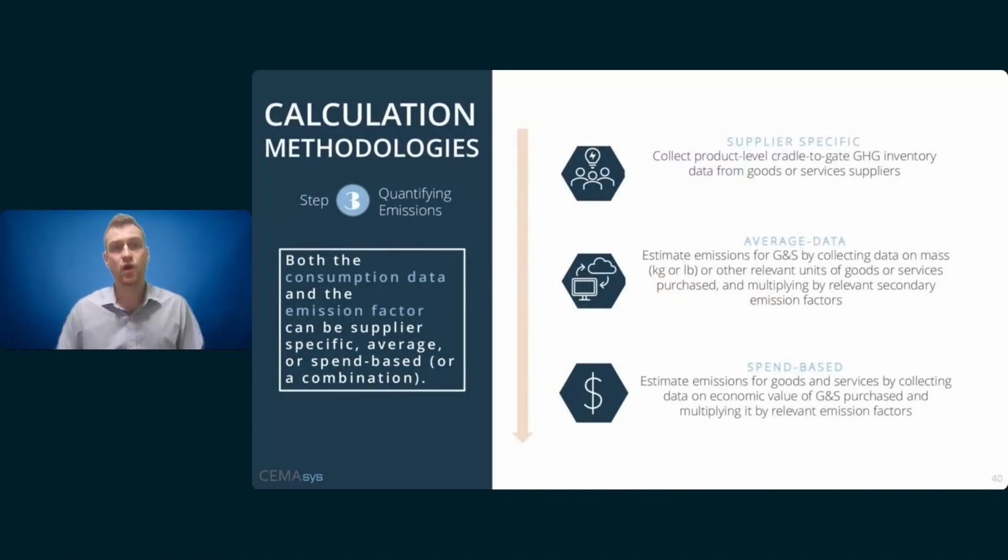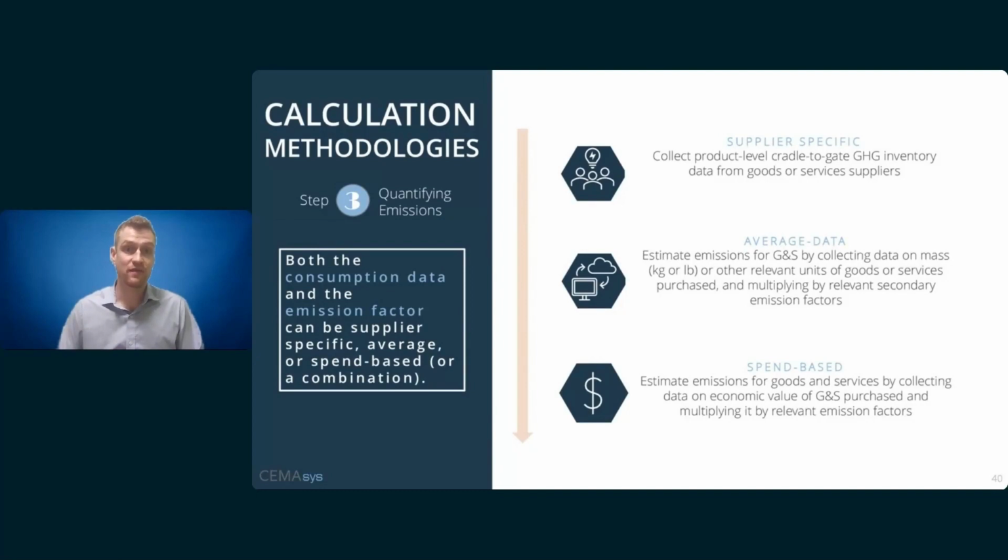So as it says here, there are a few different types of data that you can collect and emission factors that you can utilize. Let's take an example that you bought 1 unit of paper from your paper supplier. If you were to get supplier-specific data, they would tell you exactly how many emissions were released in the process of making your 1 unit of paper. This, you will find, is pretty rare and would require your supplier to have already conducted their own carbon accounting. And while supplier-specific is the ideal method, in most cases, you will use the average data method, which is perfectly fine and in most cases the best possible method.